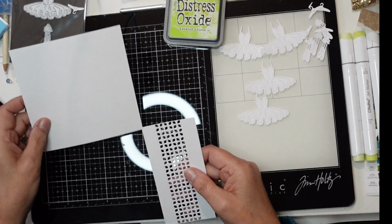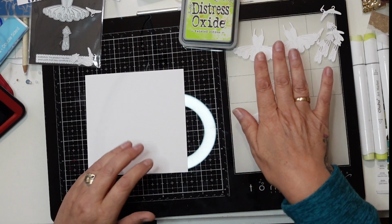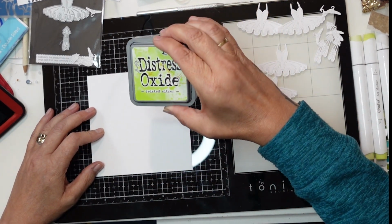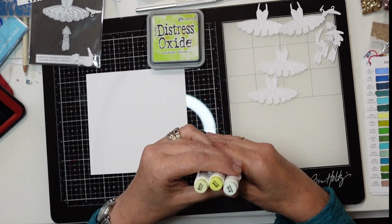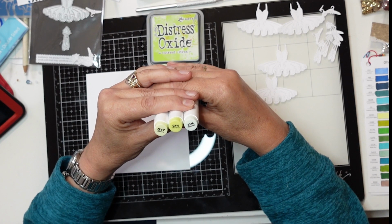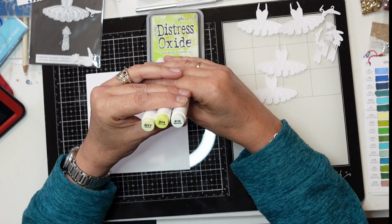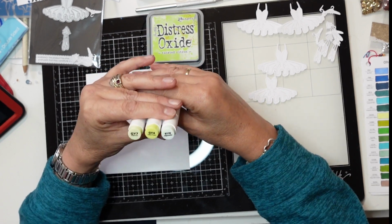So I decided as well to use the colours. Excuse me, I'm going to use greens rather than pinks. I'm going to do a little bit of smushing down the side using Twisted Citron, which is one of my favourite colours, and the colours that I'm going to use for the dress are again in greens. The darkest colour is GY4, which is a yellow green, a GY7, which is sugarcane, and G110, Mignonette, I think that says. So that's my lightest colour.